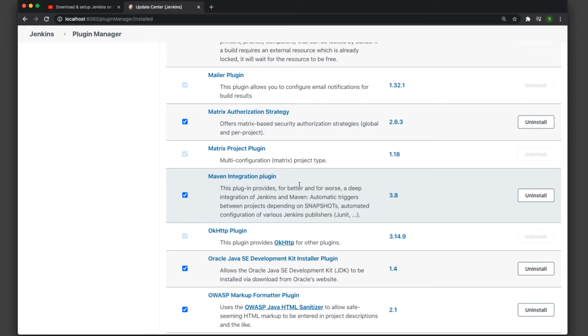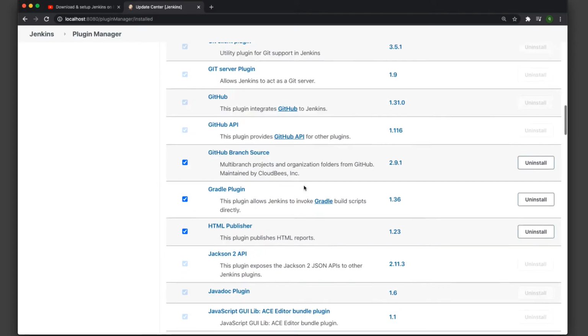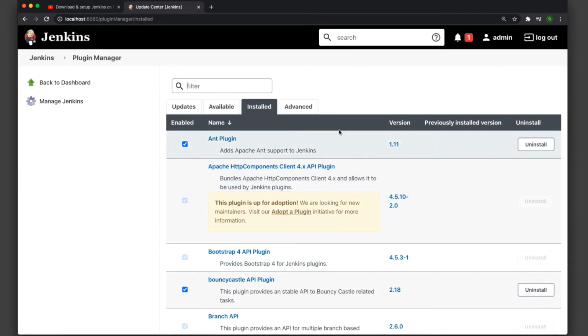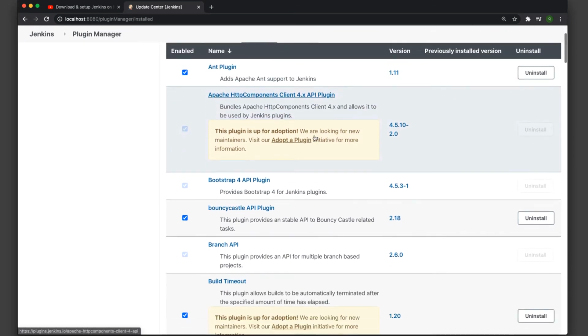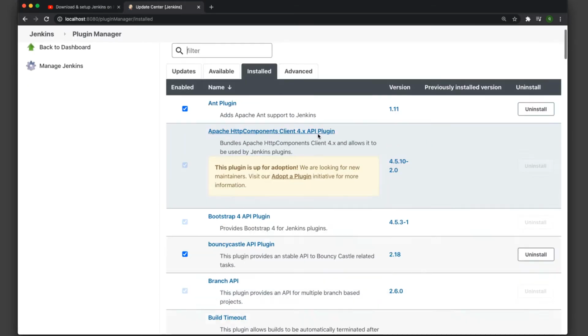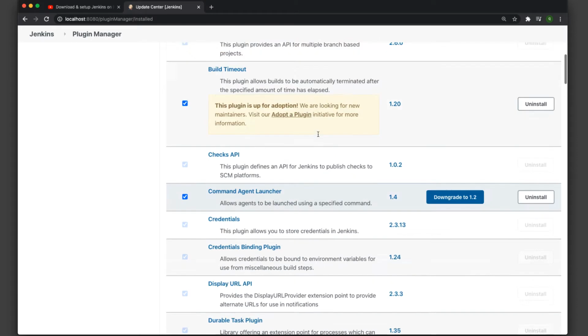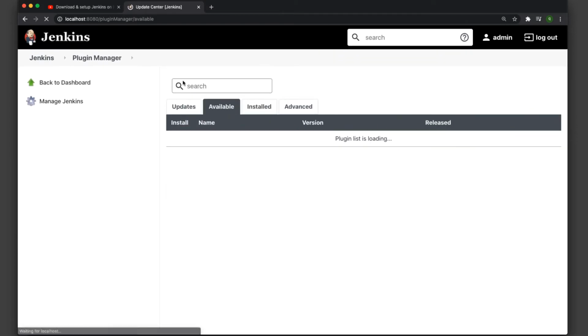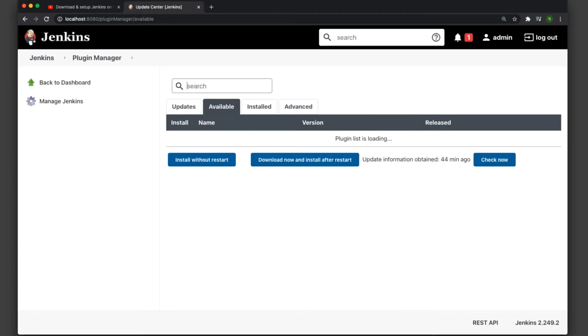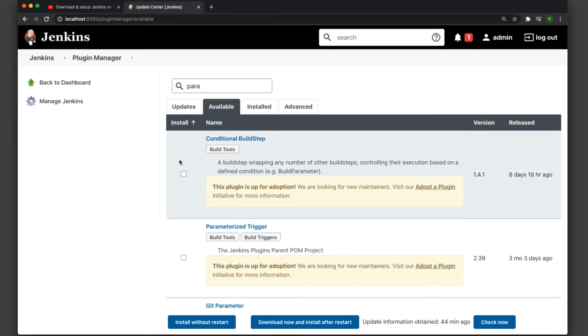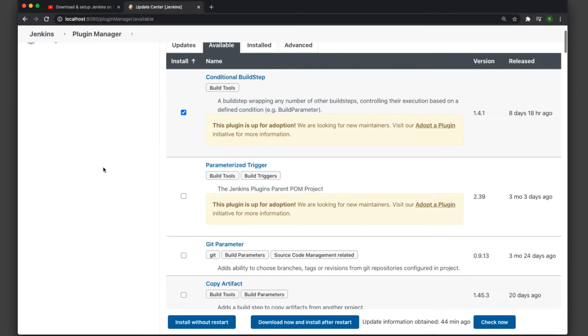So any specific plugin that you need, you can just search under this plugin manager, and then you can install it. One thing to note is that while installing any specific plugins, let me go to the available plugins, and here I will search some name, let's say conditional build step, one of the plugins I want to install. Whenever you check this checkbox, make sure that you are doing install without restart.